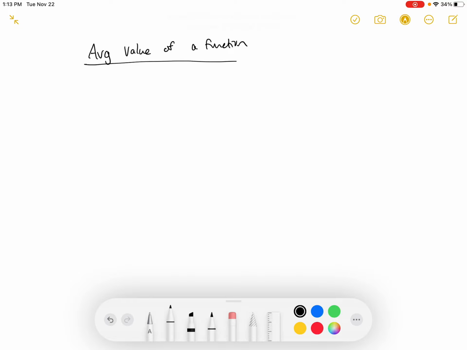And let's suppose that I was going to try to find my average velocity. We're going to use a simple-ish example today. Let's say that my velocity function, sorry, not my average velocity, my velocity function was 2t plus 4. And we want to find the average velocity from t equals 2 to t equals 6.